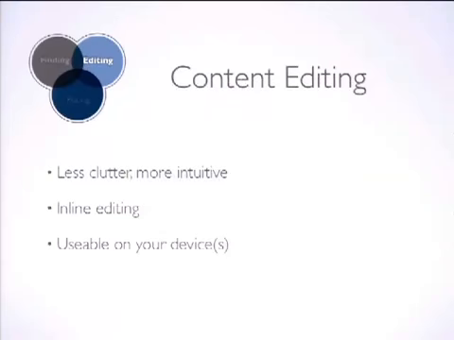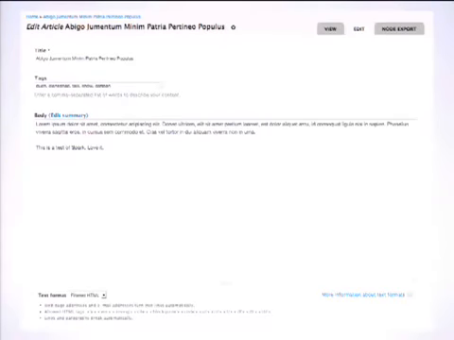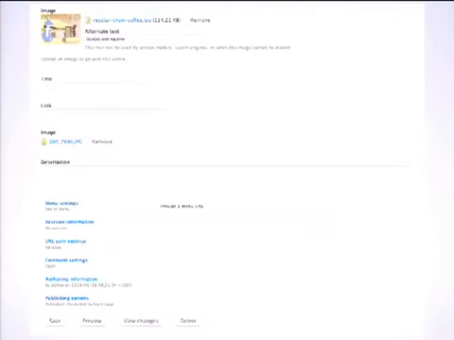So what are some other things that we can do? One thing is to take the node edit screen itself, the content edit screen, and make it less cluttered and more intuitive. Here's an example of a traditional one. I'm sure everyone here has seen this, where you use title, tags, body, and even the most simple content type is 18 screens long, which is a bit ridiculous. And here's the second part of it. They did make it a little bit shorter by putting in the tab thing, which came around in 6 and 7. But again, it's not very intuitive. It doesn't really cut it.